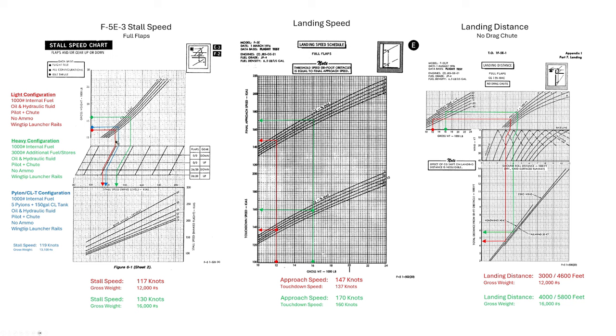So if we trace the lines through for the lightweight, we start out at 12, come across to the CG, down to the configuration, which we're going to use, landing configuration, drop down to the wings level stall speed of 117 knots. We do the same thing for the green case, start at 16, CG the same, configuration the same, wings level stall speed of 130 knots.